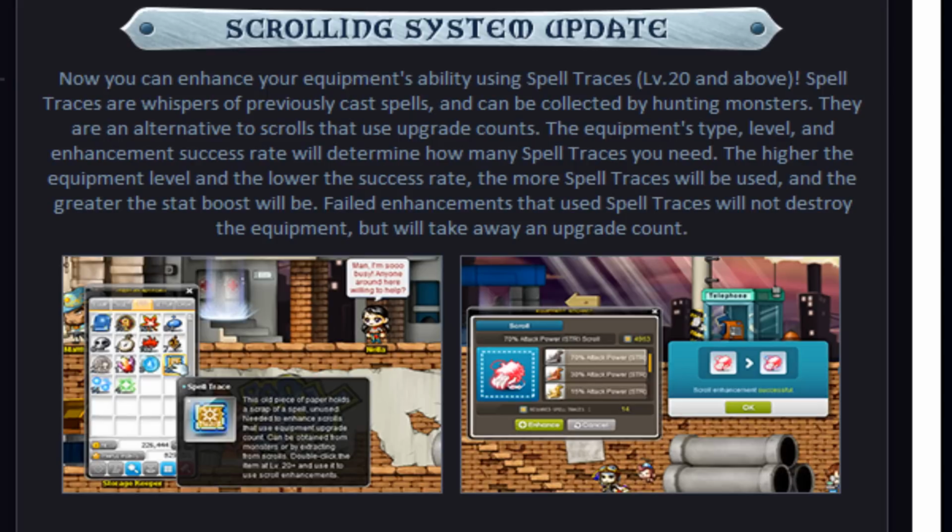This is nice because it's just another option to scroll your equips with, but it's not really that different from regular scrolls, so I don't think I'm going to be using it that much.